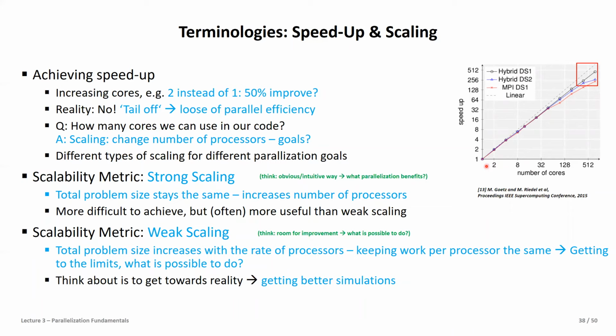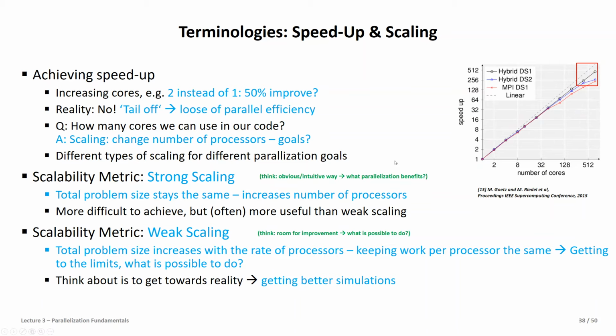And sometimes people, of course, use a normal logarithmic scale and so on, but it doesn't matter. The key essence to take away is that the problem size, you always have the same data set, remains the same. So you would think about strong scaling, where the linear scaling is, of course, always the best, right? This is this interesting line that you see on the top here, which is very hard for real applications to actually hit. You can make a good claim, you see, with hybrid on this data set 1, we almost achieve linear scaling until 512 cores. God knows what happens after it, but here you see already when we do MPI or hybrid on the second data set, we have a tail off. So it will not follow the linear scaling anymore, and that's what we are after. But of course, it's not easy to achieve.